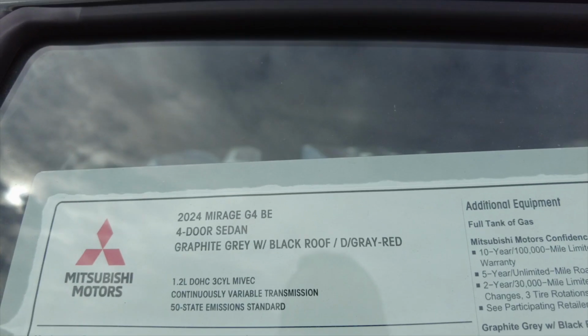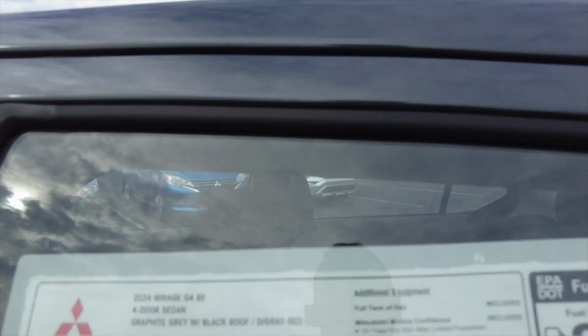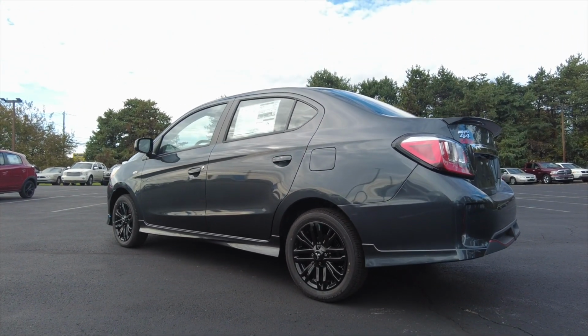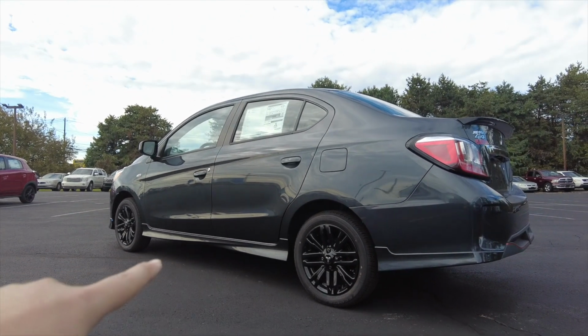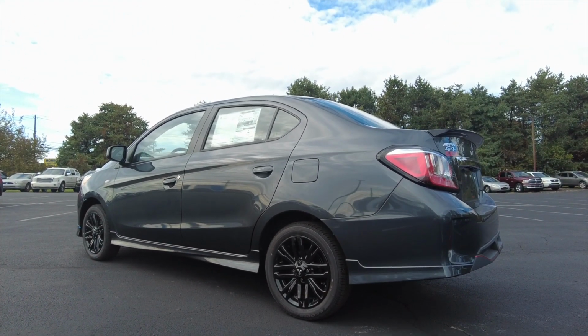2024 Mirage G4 BE. BE is Black Edition, four-door sedan, graphite gray with the blacked out roof, as you can see right there. Much more sporty and much more, I think, pleasing to the eye than the Mirage used to be. And not a bad angle back here either. You do have a small body kit here compared to the base model. This Black Edition is definitely the sportiest of all the options.